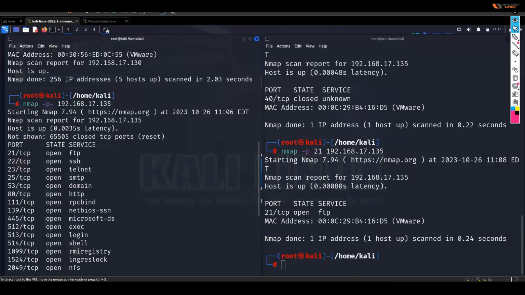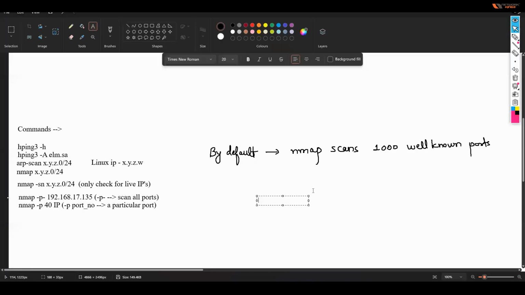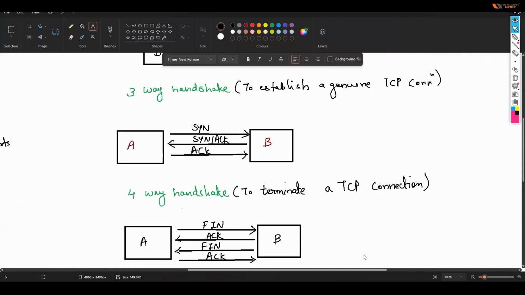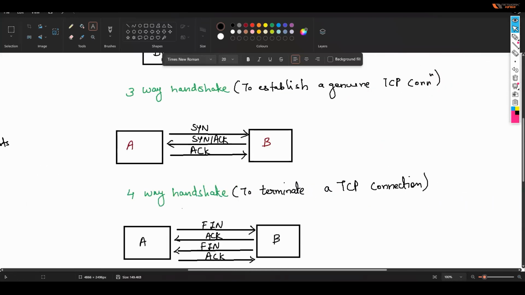So let's check first how many connection options there are, the different connections through which Nmap can identify whether a port is open or not. One, we all know that we have a three-way handshake. This is called a full TCP connect.